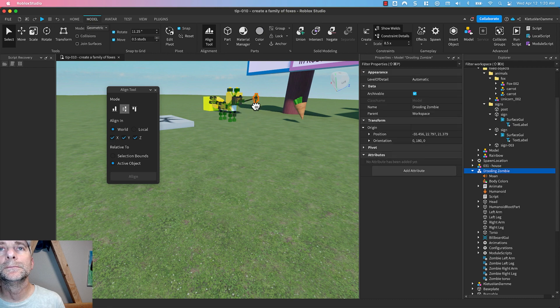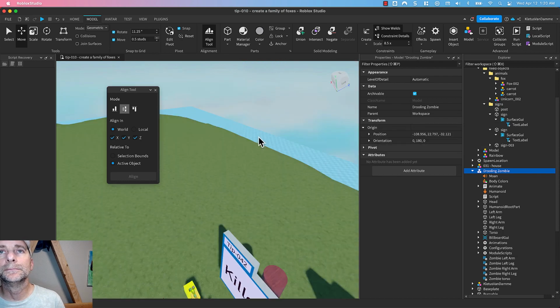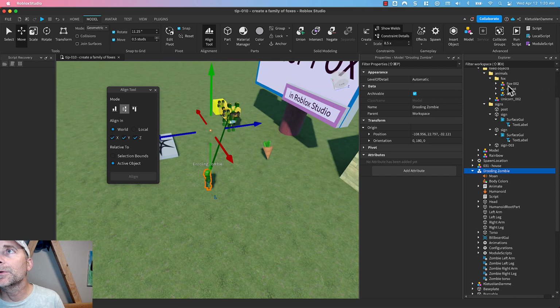Zombie. Back here. All right, so let's just do it the old-fashioned way. We'll grab the model of the drilling zombie, and we will... What am I doing here? Do I have them both selected?